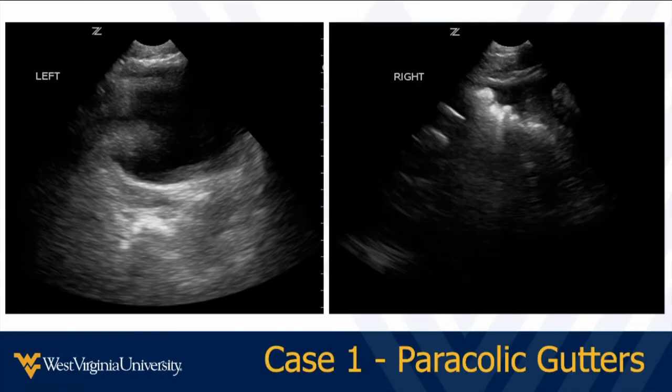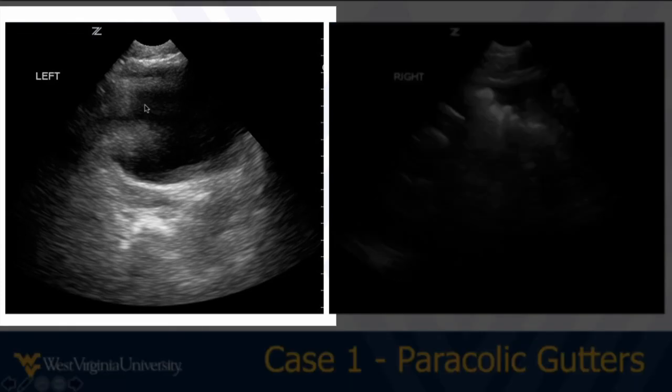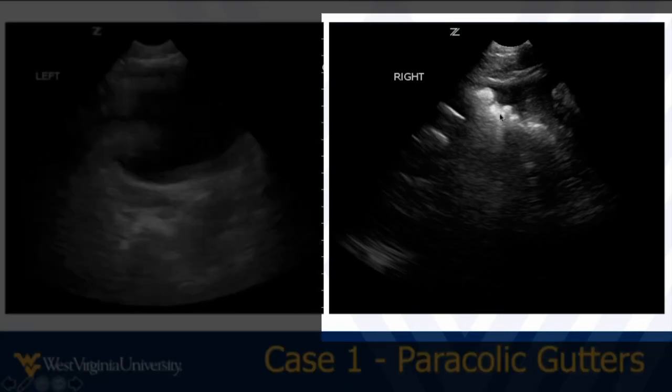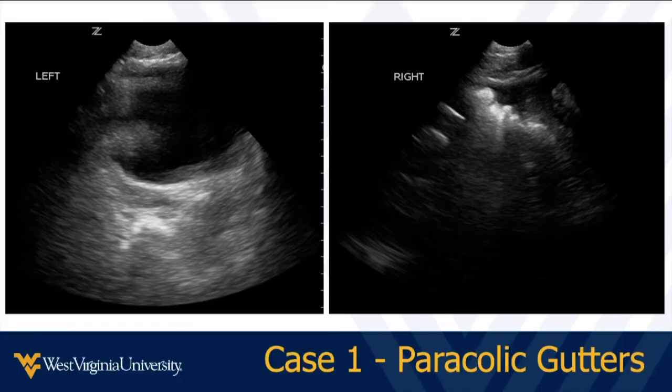But if we complete our exam and move to the paracolic gutters, then the injury becomes much more obvious, where we see lots of blood and fluid in these paracolic spaces. Is all peritoneal blood. Here it is, displacing the intestinal air. This is intra-abdominal bleeding, peritoneal blood in the paracolic gutters. Sometimes the first place fluid is going to accumulate, so you definitely need to include these for a complete examination of the abdomen and trauma.